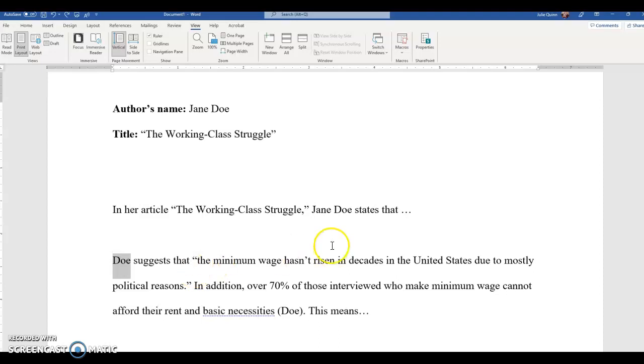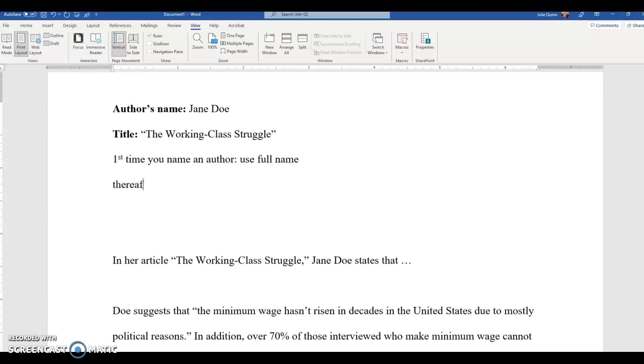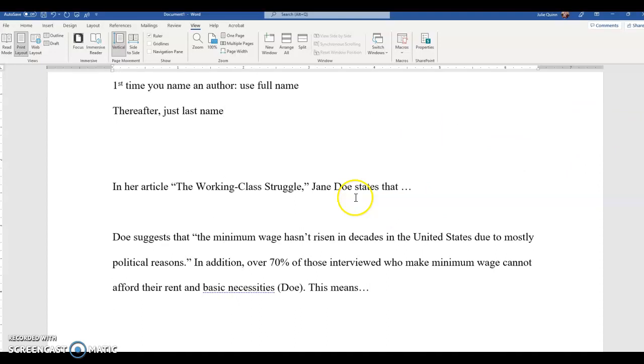You don't have to rename her in full, because remember, our naming rules are, first time you name an author, use full name. Thereafter, just last name, okay? So that's an important academic naming convention. You can see that I named Jane Doe in full the first time, and then I just shift to Doe thereafter.